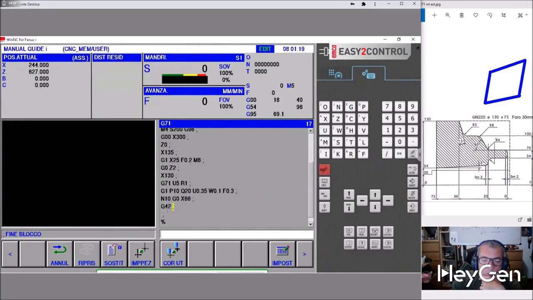G42, EOB insert. G42 will be completely ignored during roughing, but will then be used in finishing. I will describe my profile. This F is only for the finishing cycle. I can change the F. Let's continue with X70. C2 and EOB insert, Z-20, R4.